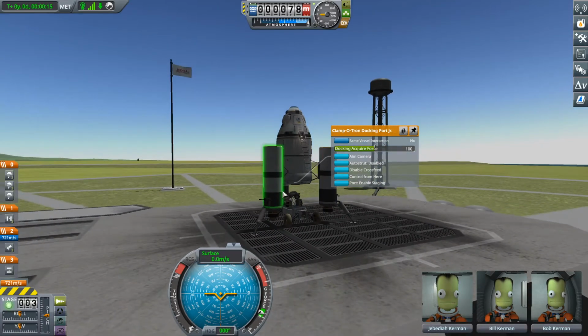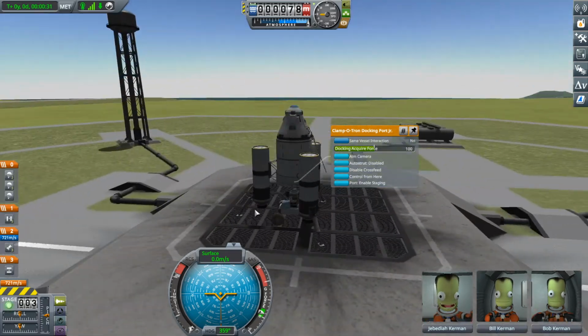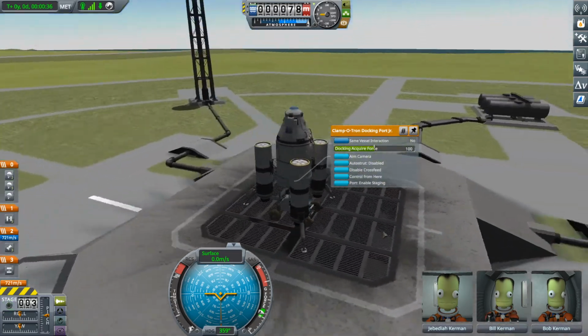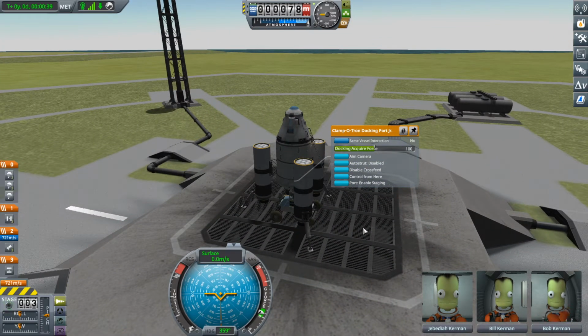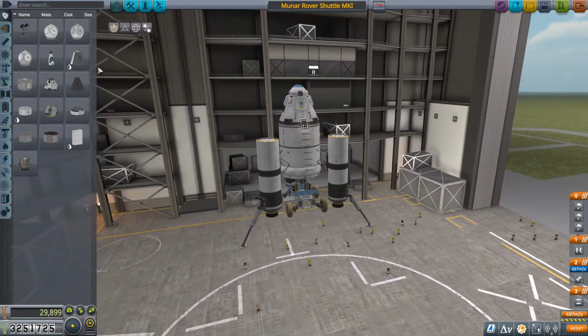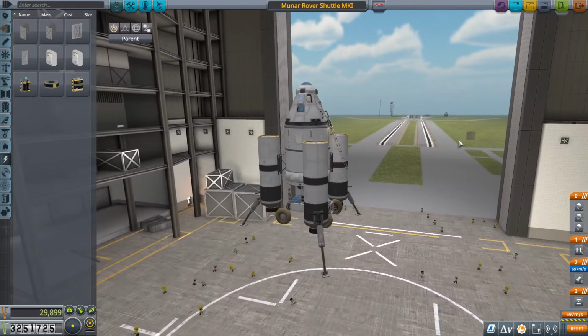So on the Moon, every surface is slanted. There are a few surfaces that are not slanted, but where I've been landing so far, the surfaces are slanted, and I don't want the rover to run into this and destroy it, or lose its scanning arm. Okay, so this works perfectly. Revert flight to vehicle assembly. Now we only need solar panels for the lander. These should be enough.